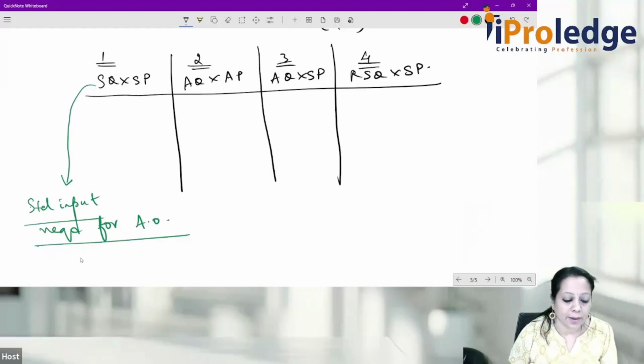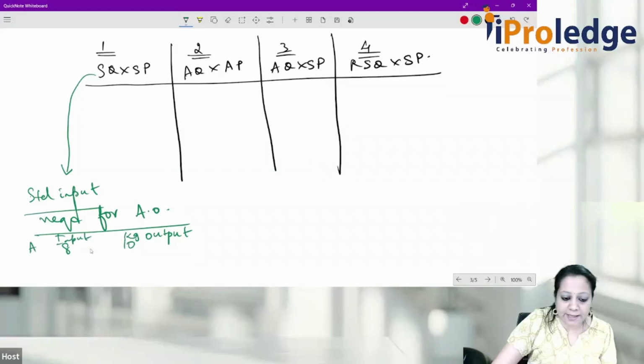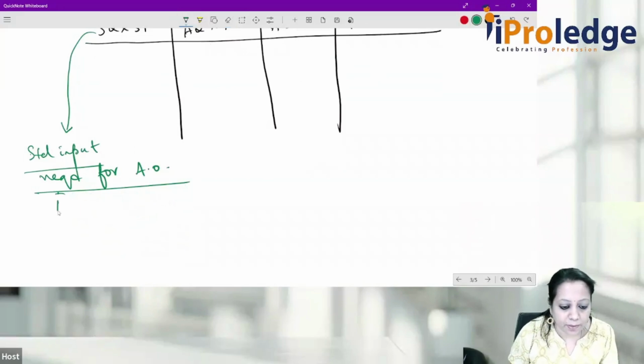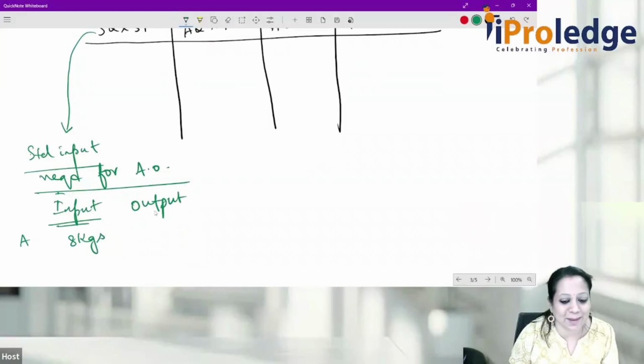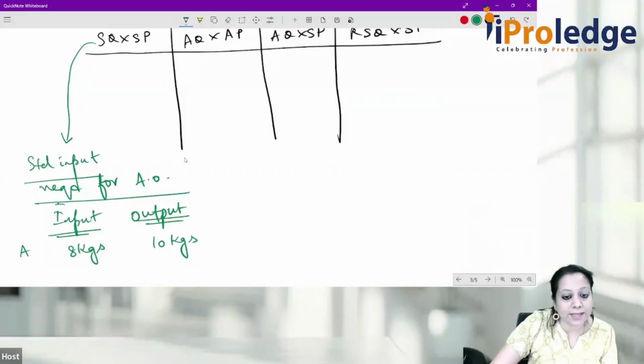All right, students. Now, for 10 kgs of output, how much is required for input of 8 kgs? Correct, everyone? Everyone, please see this. Input, I will write it with more space so that you are able to understand. Input for A, 8 kgs, you will get output of 10 kgs. Correct now. That means, what is the actual output? Can you all see the actual output is 1000?